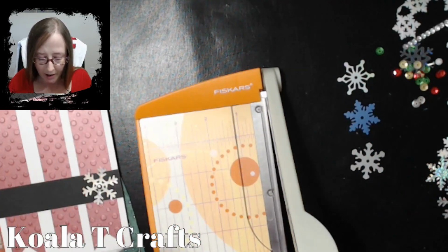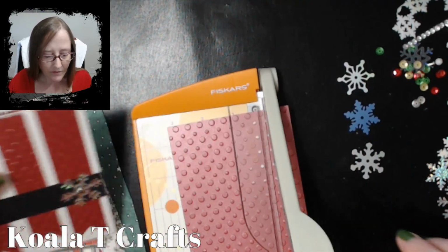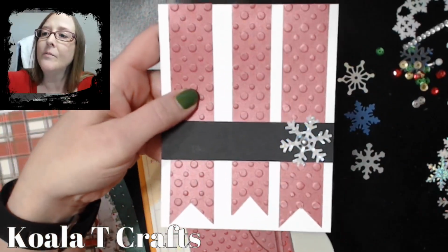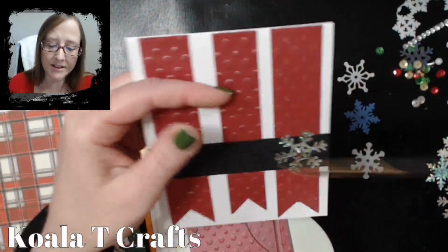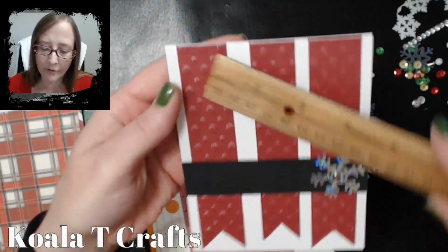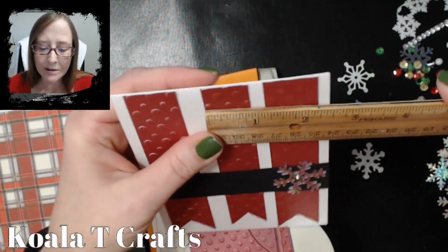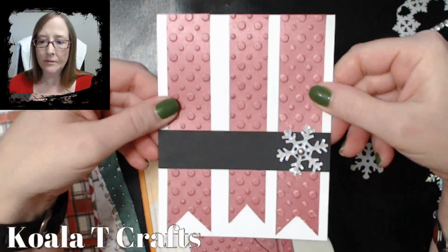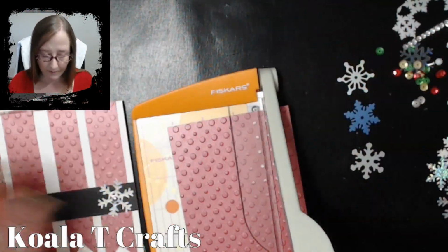So we're going to go ahead and cut these strips. It does not matter how wide or how skinny you cut them. But if you want to cut them all the same or different, mine are a little bit different. They're not all the same. They're approximately 1 inch wide. So go ahead and cut 3 strips about 1 inch wide.